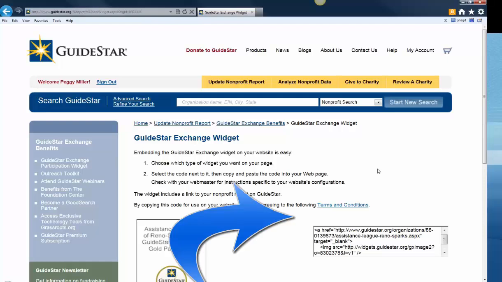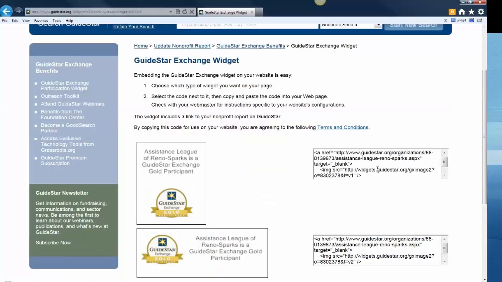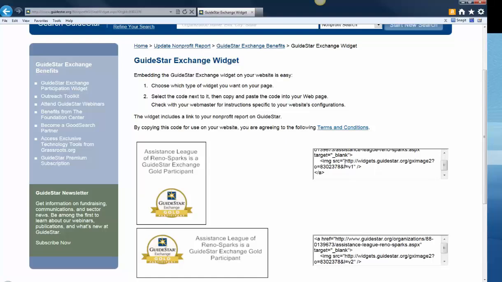Choose which type of widget you want on your page. Then you simply go to the section where the code is written and put your cursor into it and then hit Control-A. Then you can right-click and copy the information and take it over and paste it into a Word document and send it off to your webmaster.